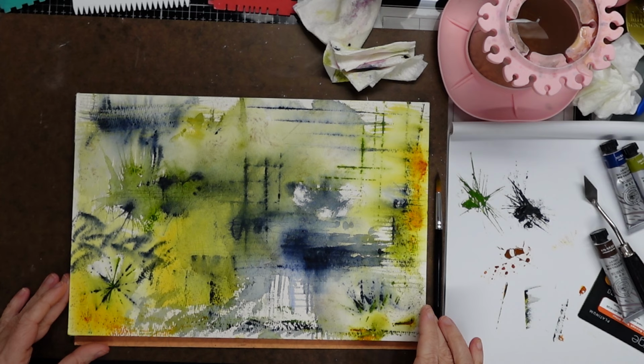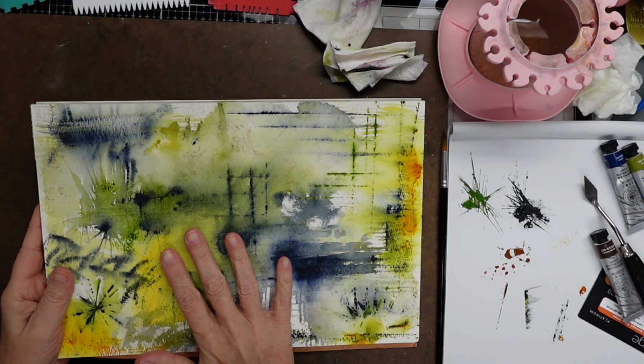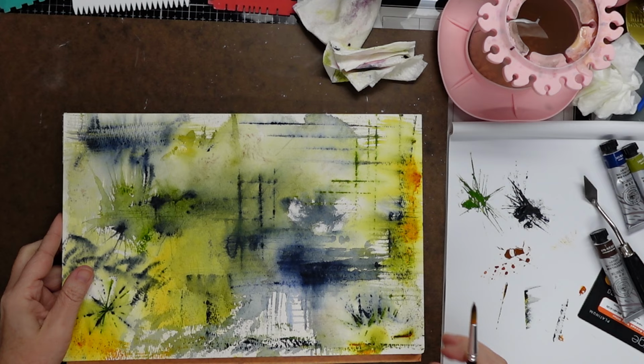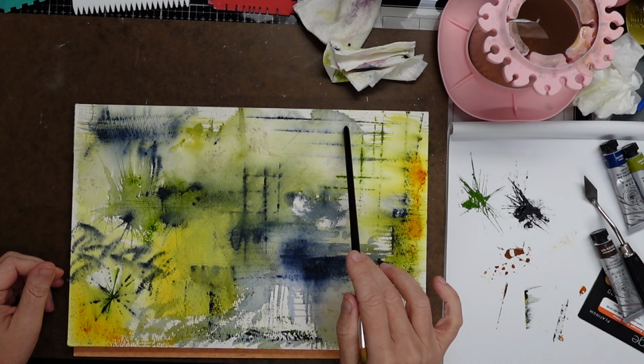All right, that has dried completely. And unfortunately, my little stamps did not produce very much of an imprint when it dried, but the paper was super warped, so that may have had something to do with it. I can see a little bit of it, which is pretty cool, but this is looking really amazing to me. I've got parts that I love, maybe some parts not so much, which is pretty typical. But look at this. This is my favorite part for some reason. I just love the way those colors blended.